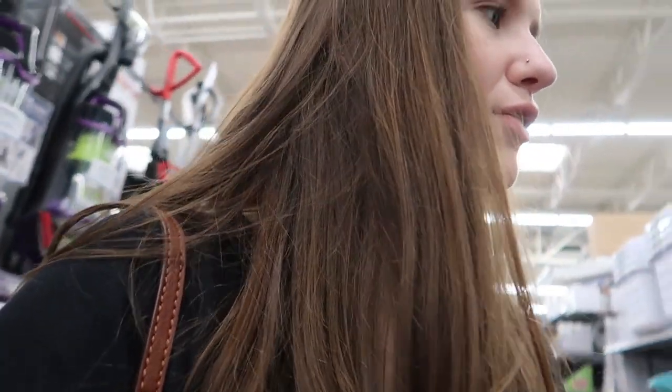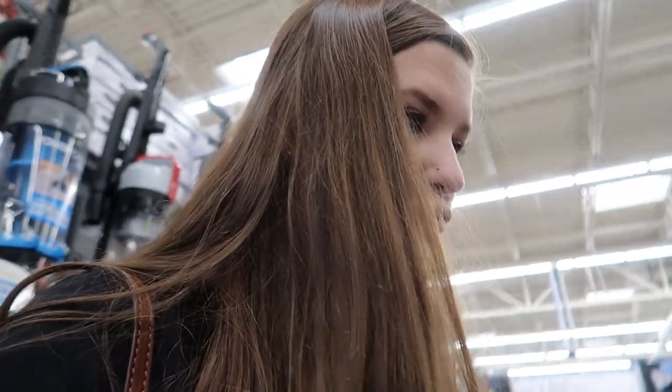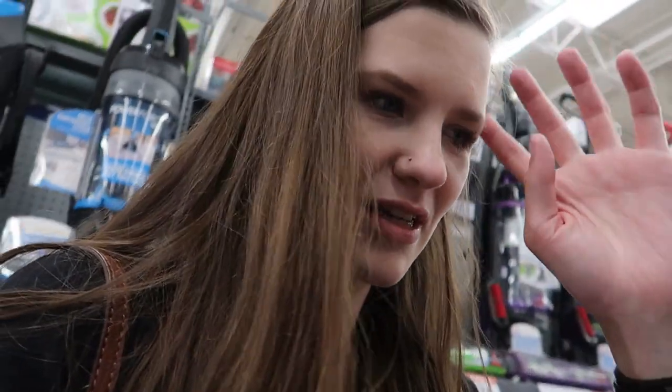So I'll let you guys know of course in my next market how it goes, but this is in the laundry section of Walmart, just so you know. And only $16 each, I don't think is bad for something that would fold up like that and be really convenient. But anyways, I think that's it. I'm gonna go get some apples because my mom needs apples for the recipe she's making for dinner tonight. And then that'll be it. So I will show you guys a little haul of everything I got when I'm back home.